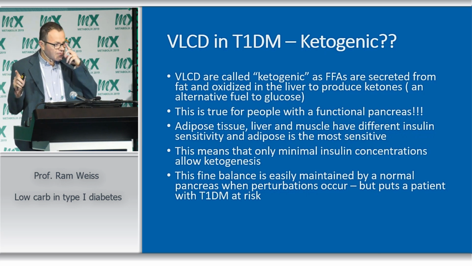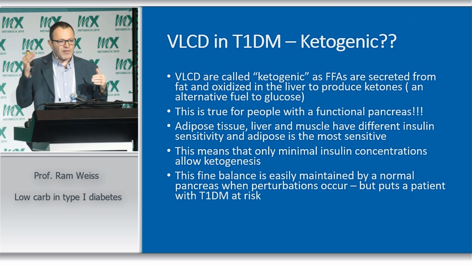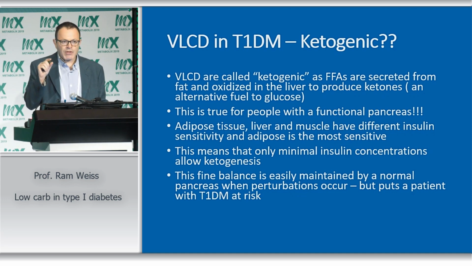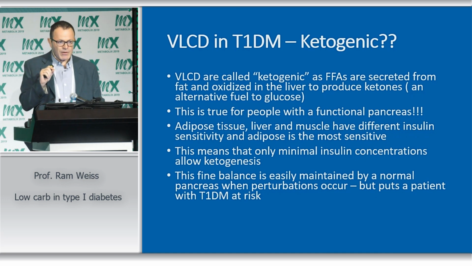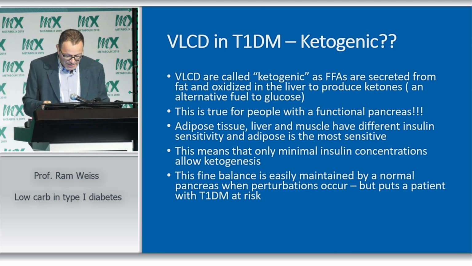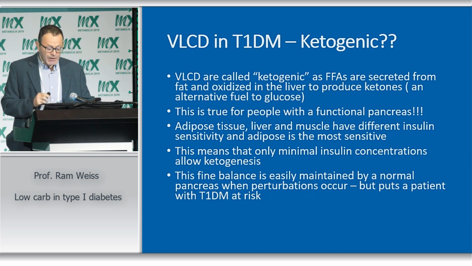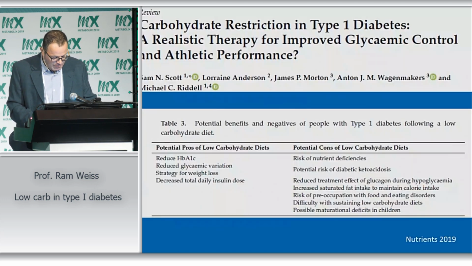We heard in the morning that the ketone level, which is different between ketosis and ketoacidosis, is an order of magnitude. But the difference in insulin to achieve that in a normal person is about 10–20%, not more. That's all the difference that you need if somebody is insulin sensitive. Now, when you don't deliver your insulin on time, or if suddenly you're more insulin resistant because of some trivial infection, stress, or anything, if you don't respond accordingly, you put yourself at risk. So low-grade ketosis is a very risky nutritional strategy for patients with type 1. Low carb is smart. Ketosis is not that smart in this condition.